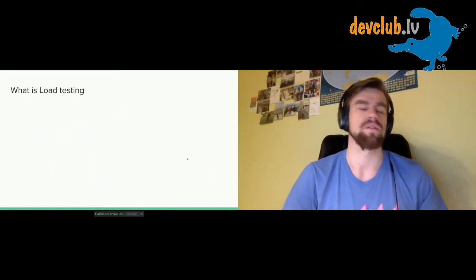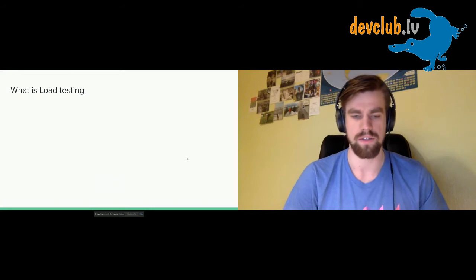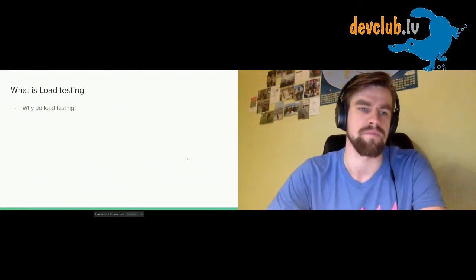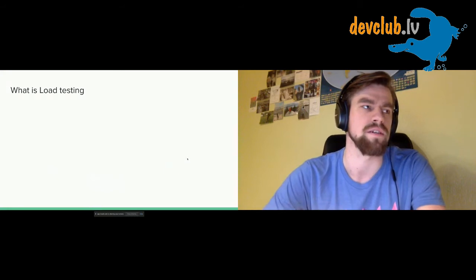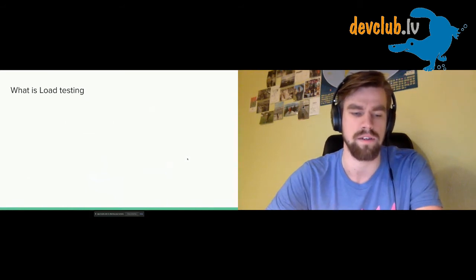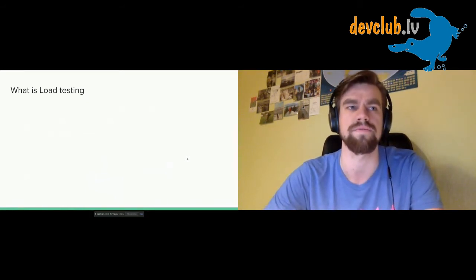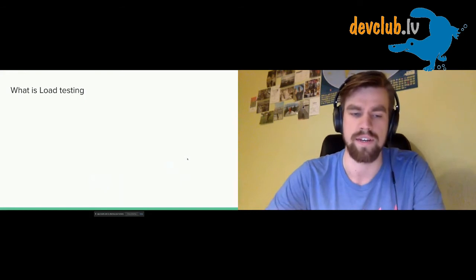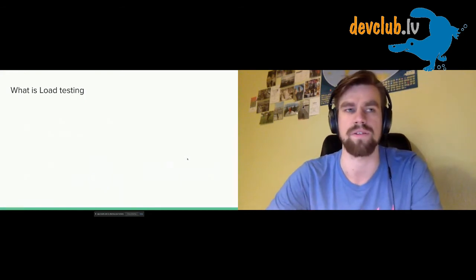So first of all, before even getting into details about load testing itself, I wanted to talk about what load testing really is. The simple definition is that load testing is finding out how the application behaves under stress, and that stress is the expected level of users visiting the website. So if concurrent active users for a website at peak hours is, say, 500 users, then a load test would test the new application version with those 500 users.